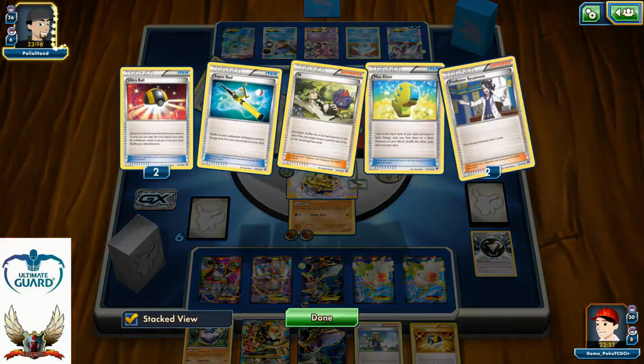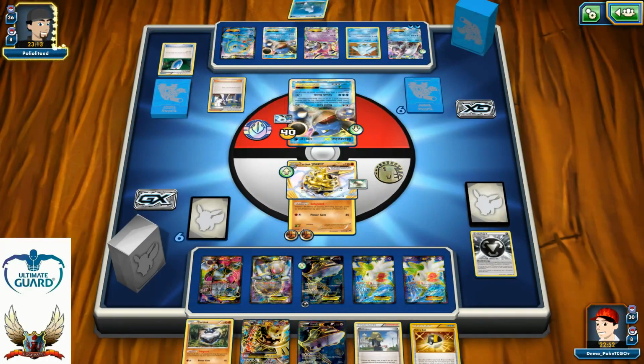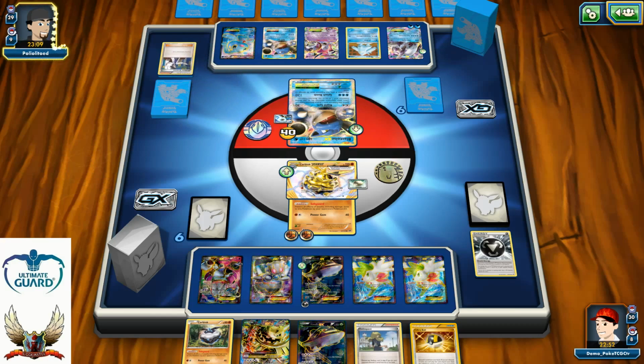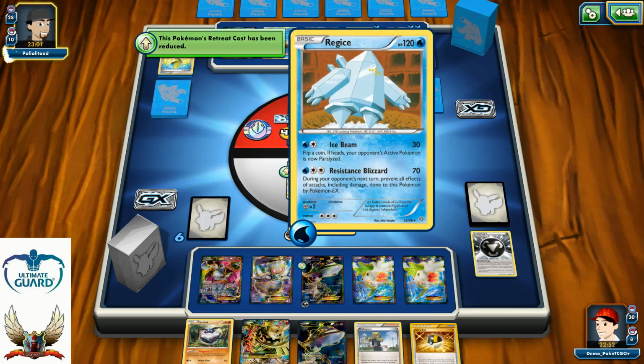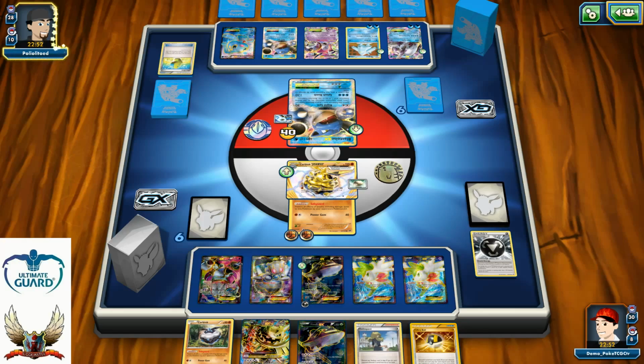That's gonna be another V-Seeker, this time for Professor Sycamore, of course. And that's gonna be Sycamore for 7. The good thing about my Carbink BREAK, as long as I have my Safeguard in the active spot, those other EX Pokemon are gonna be just useless. So he's definitely gonna need to start attaching energies to his Resistance Blizzard Regice, but even with Regice, he needs to strike twice for the one-hit knockout against my Carbink.